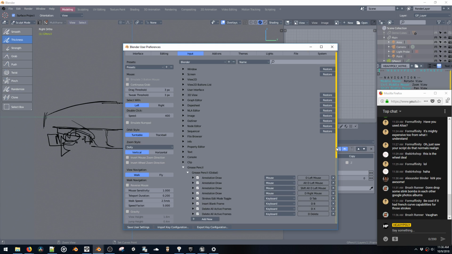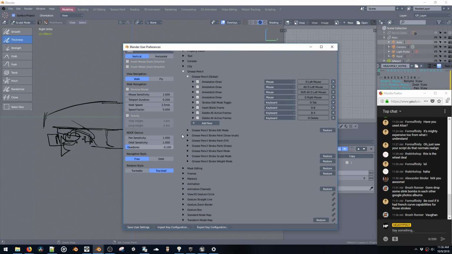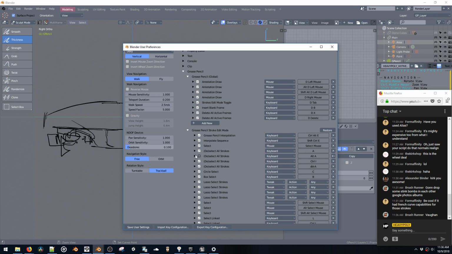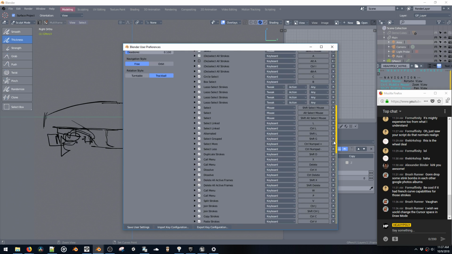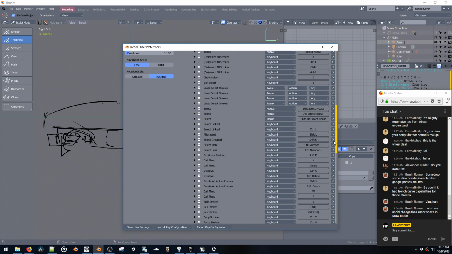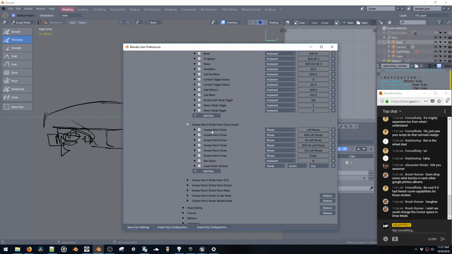Global. Stroke edit mode. Okay, where's... So draw is left mouse. See, that doesn't feel consistent to me, because when we're in draw mode, everything uses the left mouse.